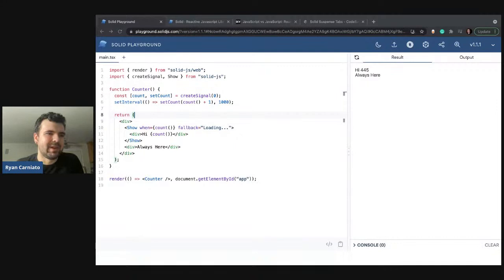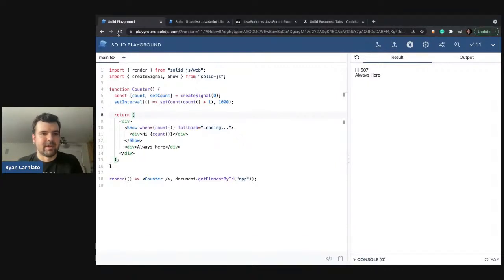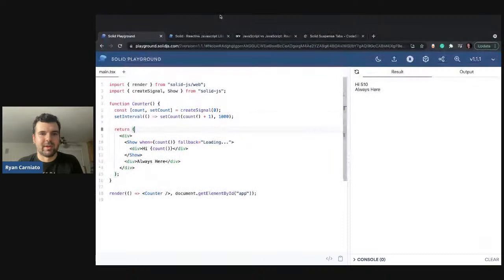But you can kind of see that if your app scales to a certain level, this is a really easy automatic way of doing it. As I said, the fact that we already know what's expensive makes me less on board with whether we need it, but it's a cool tool to have. And I wanted to clearly show you the difference between time slicing and concurrent rendering. Even though you use concurrent rendering to do time slicing, the real value is actually the navigation story, like the tab story that I'd been showing this whole time.